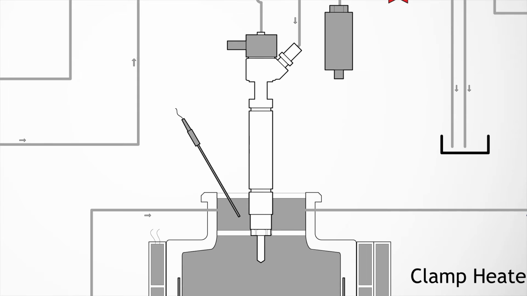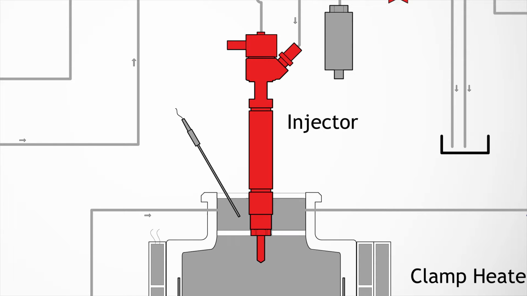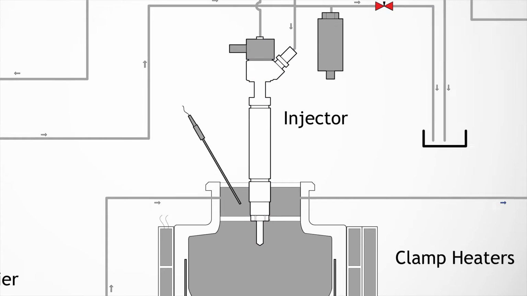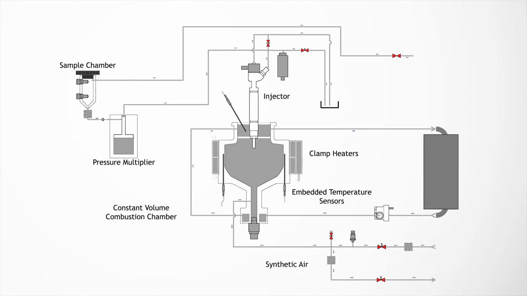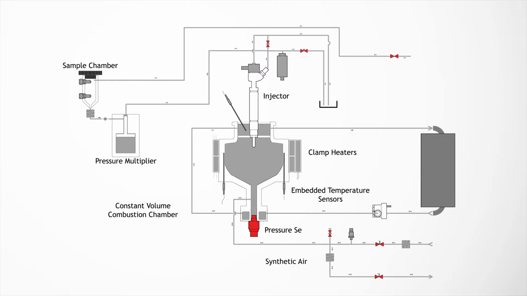It has a common rail diesel injector connected to it to introduce the sample and mix with air before combustion occurs. The onset and completion of the combustion process is recorded by a very precise pressure sensor attached to this combustion chamber. The injector and the pressure sensor are stabilized at a specific temperature through a thermocouple feedback loop and a flow sensor.